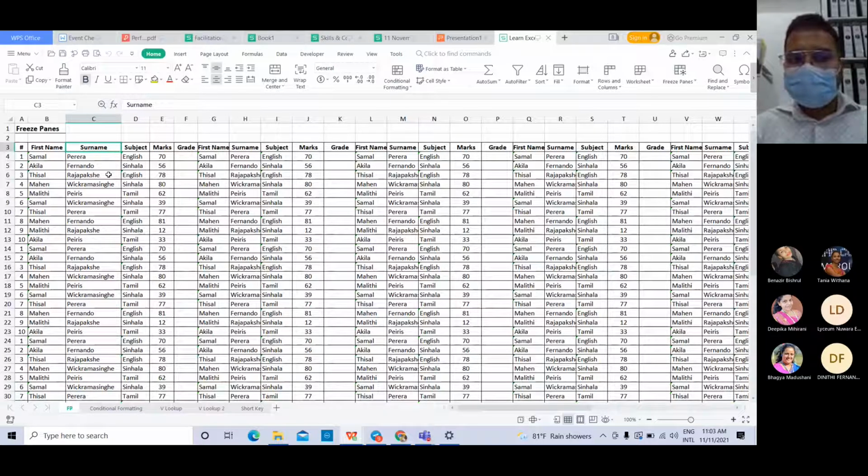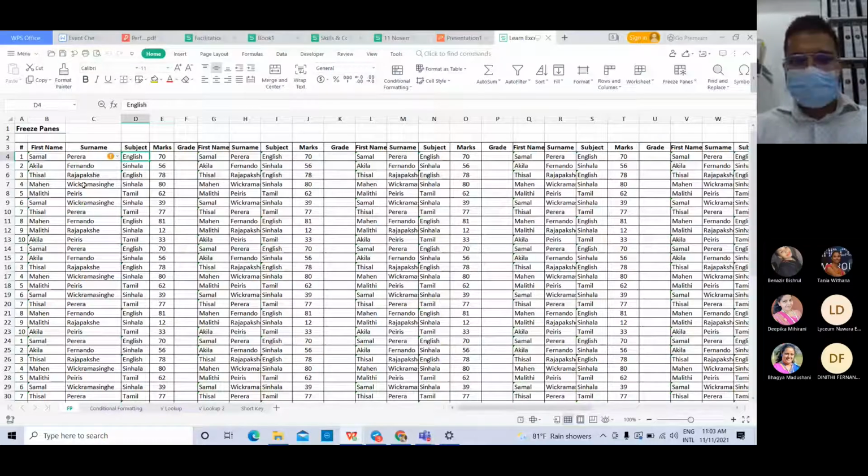You want to see the subject panel and the first name and surname of the record. Click on this cell, and then in the Home tab, go to freeze panes. Select the first option, freeze to row 3, column C.